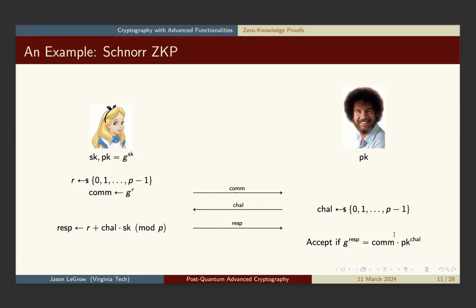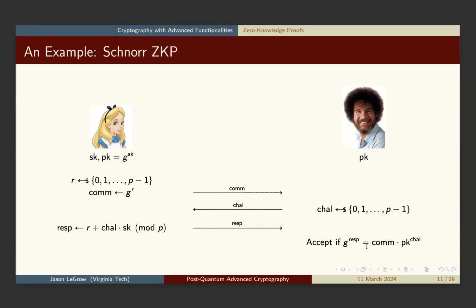There's going to be an r up here, like it's g to the r in this exponent here. And then public key to the power of the challenge, well, that's going to give me secret key times challenge. And so I'm going to get r plus secret key times challenge up here, and that's also what I've got on the left here. So this protocol, at the very least, I should convince you, is correct in the sense that it makes sense if you work out the math.